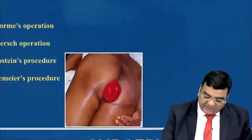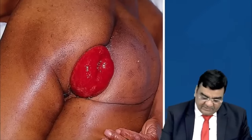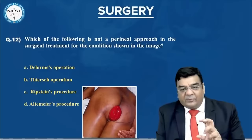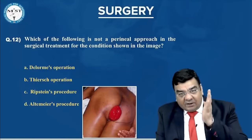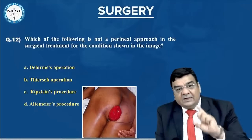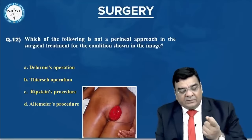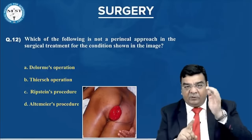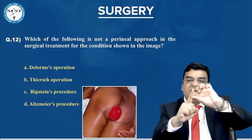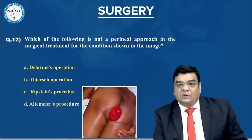Fine, beta. Now, this is another image-based question, and this is a case of rectal prolapse. The rectal prolapse can be either a partial or a complete rectal prolapse. Partial when only mucosa protrudes out and complete when all layers of the rectum protrude out. Complete rectal prolapse is generally more than 4 centimeters in length and it is called procidentia. In children, the rectal prolapse just requires a digital repositioning where the mother has to take a tissue paper on her finger. Whenever the baby goes for defecation and the rectum comes out, the mother has to do digital repositioning of this rectum back inside and leave the tissue paper inside. As the baby is in the growing age, when the muscles develop, the problem settles on its own.